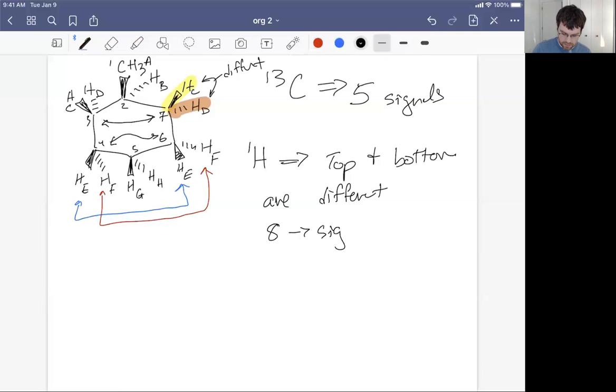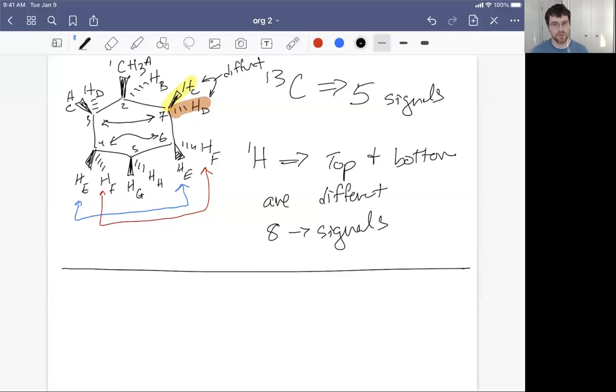Just by introducing a methyl group, we get so many more signals because we destroyed the symmetry in our molecule. So determining the number of signals is really all about finding the symmetry within the molecule. But this is a really good first step because it tells you how many peaks you should expect. Now, once we know how many peaks, the next thing to look at is the chemical shift.